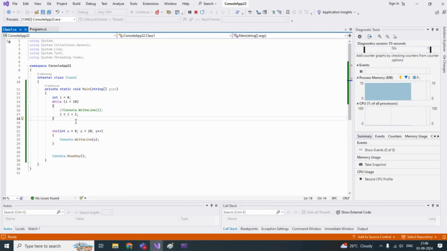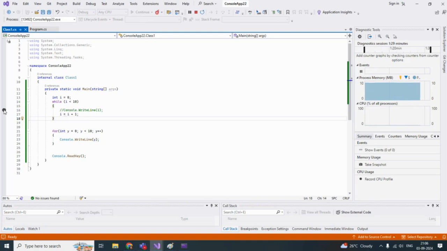Yes, break and continue. No, I'm not asking about that, I'm asking about debugging. Yeah, breakpoints I know. F12, F10 and F11. What will F11 do? F11 will go inside that method, and F10 will be the next step, next instruction, line by line.